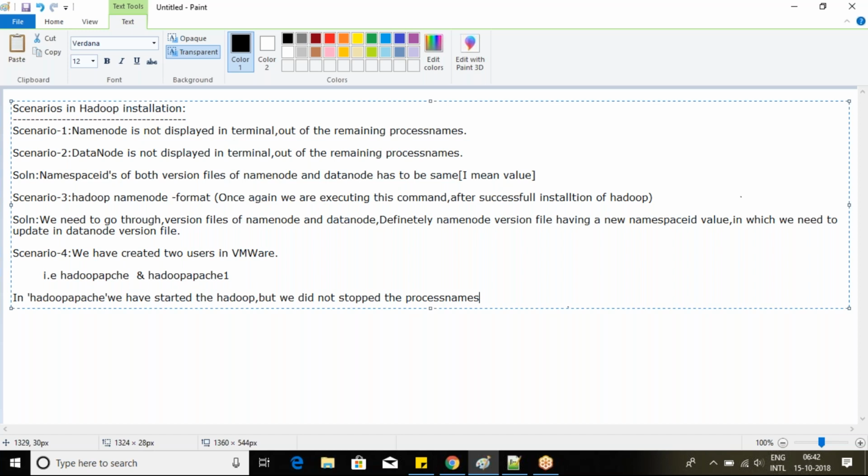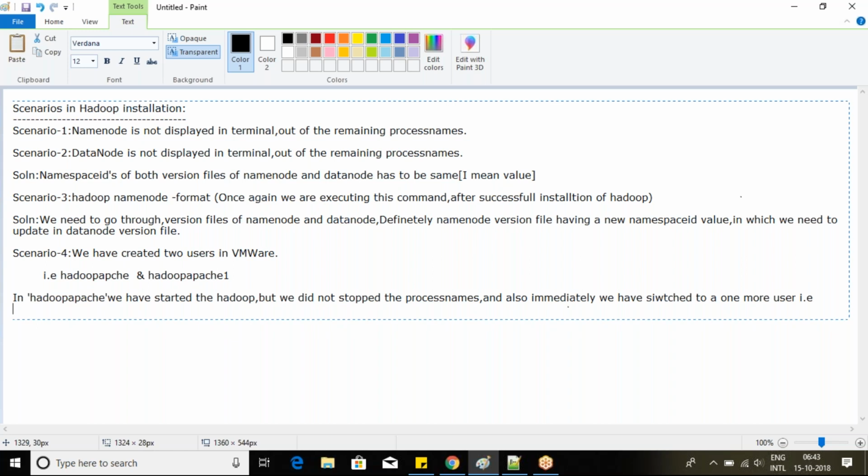And immediately we have switched to one more user, called Hadoop Apache 1.